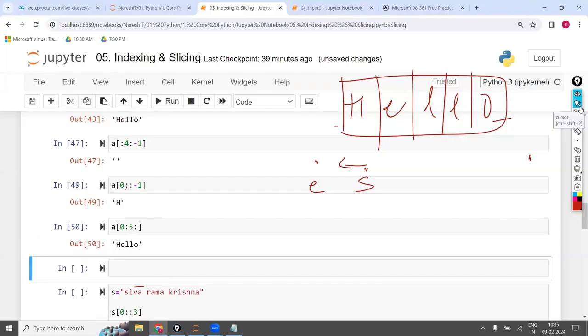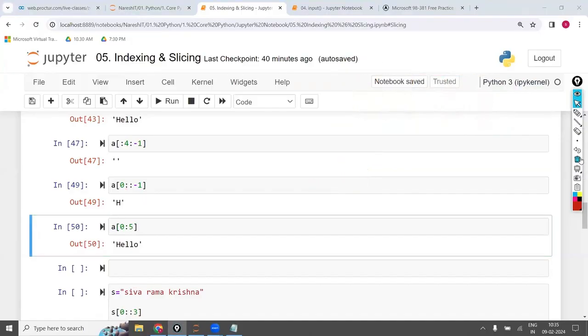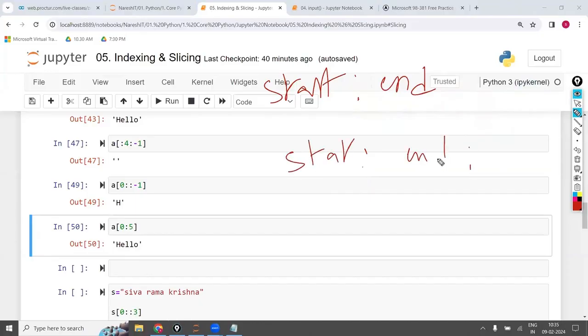Okay. So when you don't want to write the third one, then you don't need to even give the second colon also. You have to give only one colon. So when there is only one colon, this is the starting index. This is the end index. When you are having the 2 colons, starting point, ending point, and step.